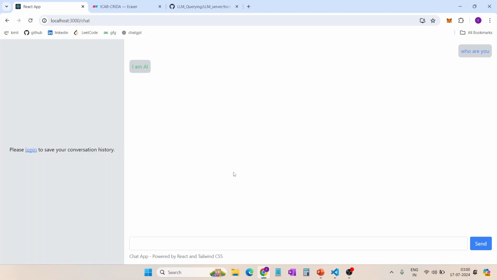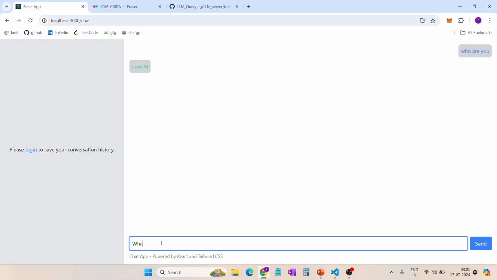This chat interface is nothing but the heart of our application. Here the users can interact directly with our system. The guest users are directed to this page where their history is not stored. If you want to store your history, you should log in. Let's try giving a query to this LLM.